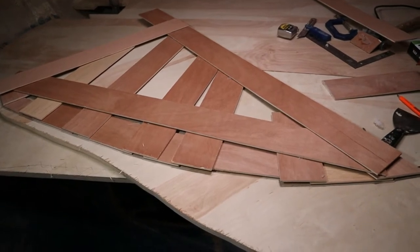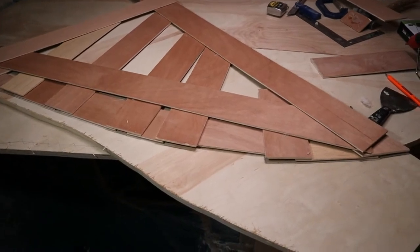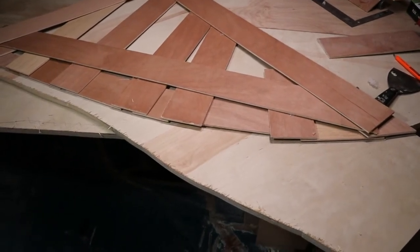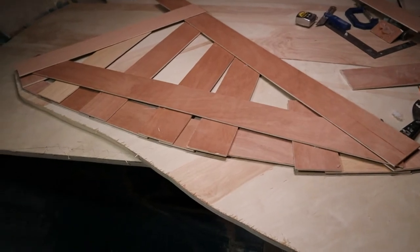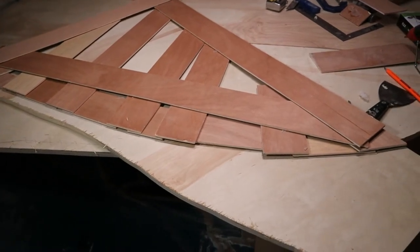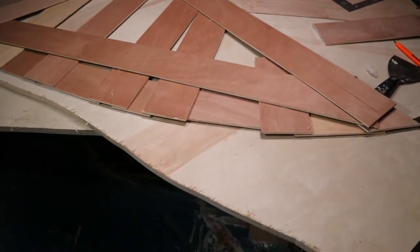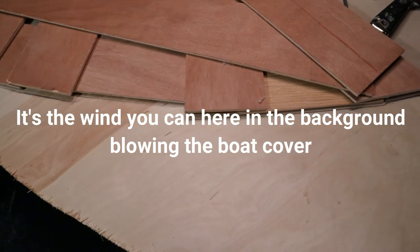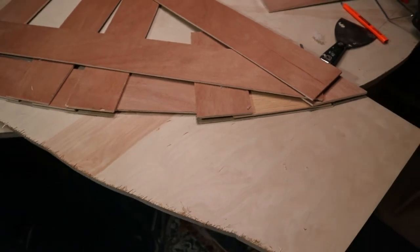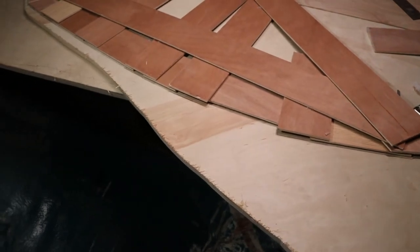I've taken the template out from underneath the berth and I've got the plywood. I made a slight error when I cut the plywood at home - I forgot that I could only get a certain size in the companionway, so I cut it to 36 inches, which didn't work. So I had to take the jigsaw up topside and rough cut the piece before I could bring it down below. You can see I've drawn the line already. Now, to get the jigsaw and just cut along the line very carefully, and if all goes well, that should fit in there nicely.